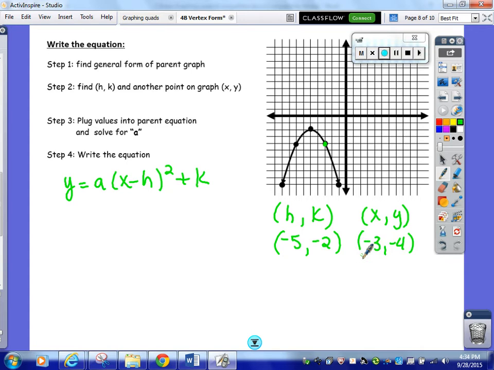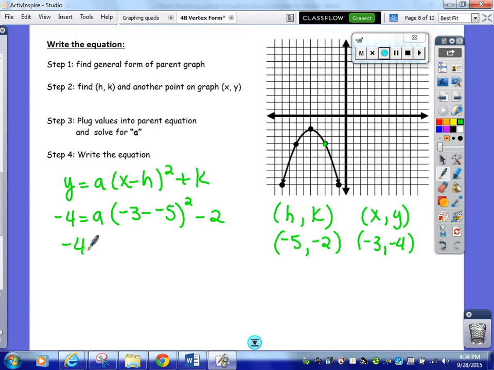I'm going to plug everything that I have in and solve for a. It's a very algebraic method. So what do we got? You got to be careful to plug them in the right spot too. That's the biggest mistake you can make. Don't forget to square. You want to drop that square too. All right, now I'm just solving for a.